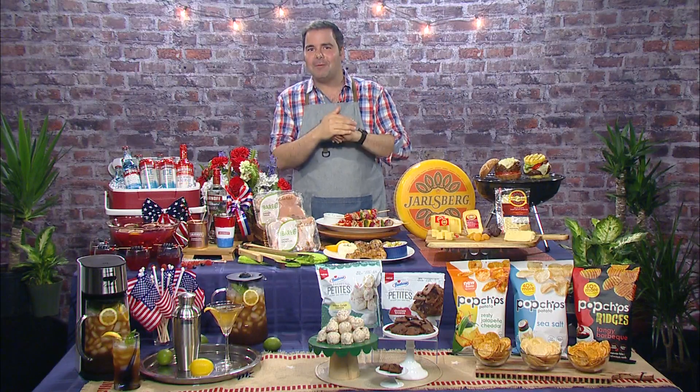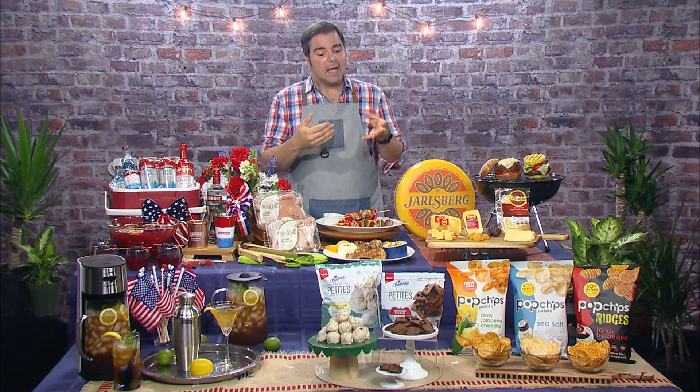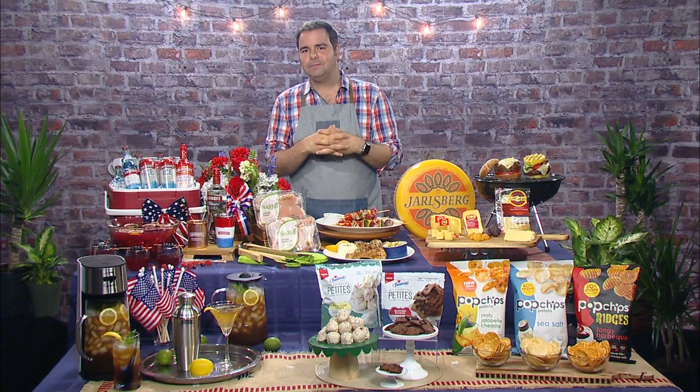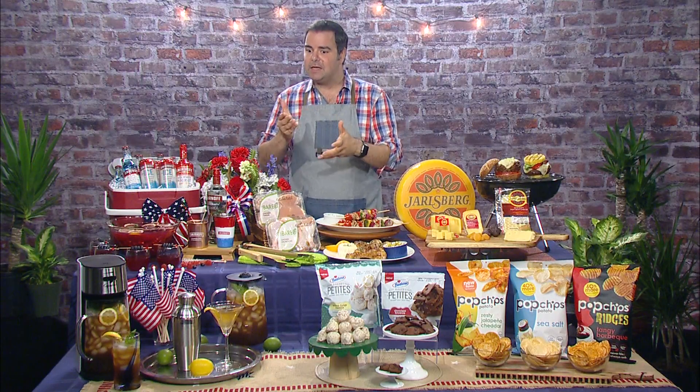And this is my entire barbecue lineup — what do you think? Sounds good! I like the fact that you put a different twist on a lot of different recipes. That's very important — have a little bit of imagination. I can come up with the idea, just execute it at home, simple as that. Something as simple as adding pineapple to your meals — that really delicious sweet flavor accompanies a lot of meats very easily. And I like what you did with the green tea. You can take green tea and just serve it as a great antioxidant, or make it into a nice sophisticated martini using Smirnoff 21.